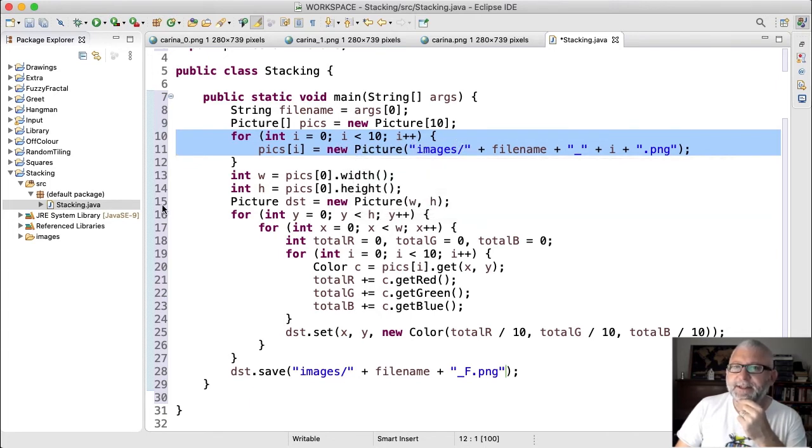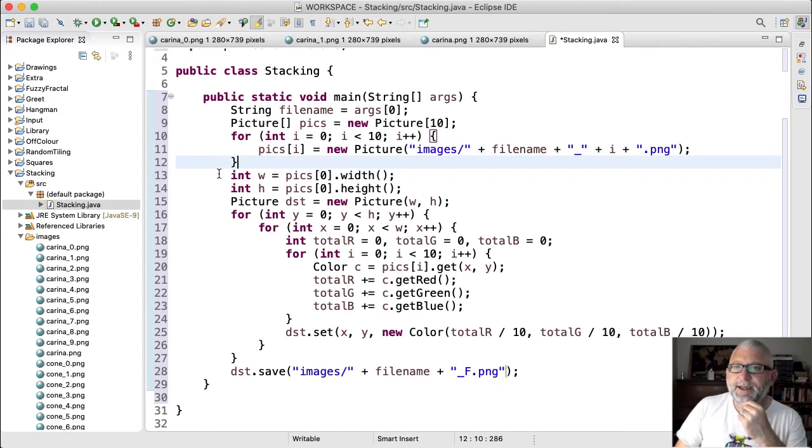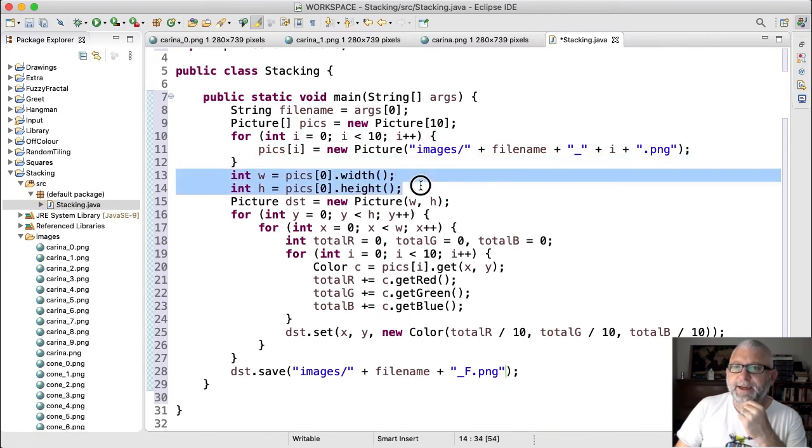And I give it images slash, and the directory is called images, yes. The file name _i, which goes from 0 up to 9, .png. Is that what the files are called? Karina 0, yes. Cool. So now I have all the pictures in the array.